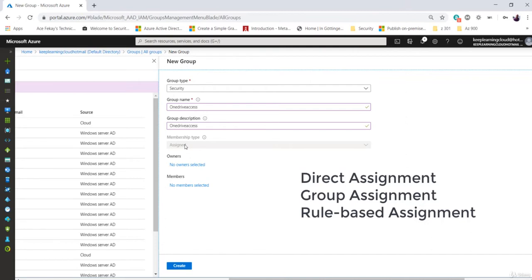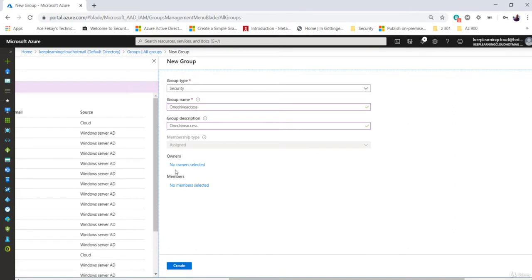So we got direct assignment, group assignment, and rule-based assignment. Direct assignment is where users are added directly to the group. Group assignment is where you are adding a group to this group, and the members of that group will inherit permissions. And the last one is rule-based assignment, where we need to have some kind of validation to become part of this group.